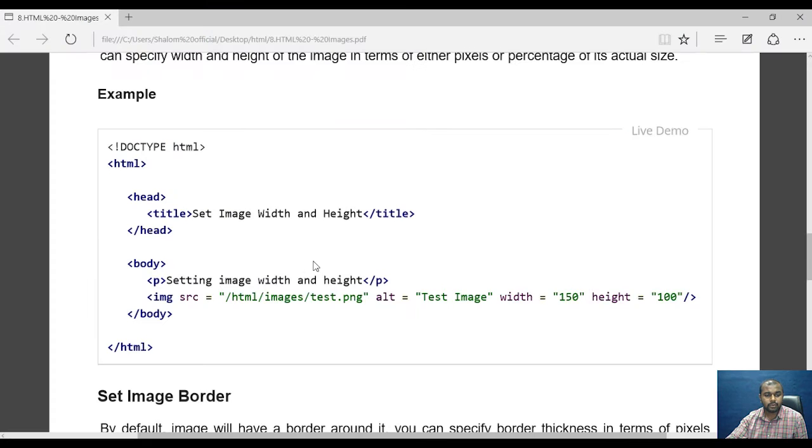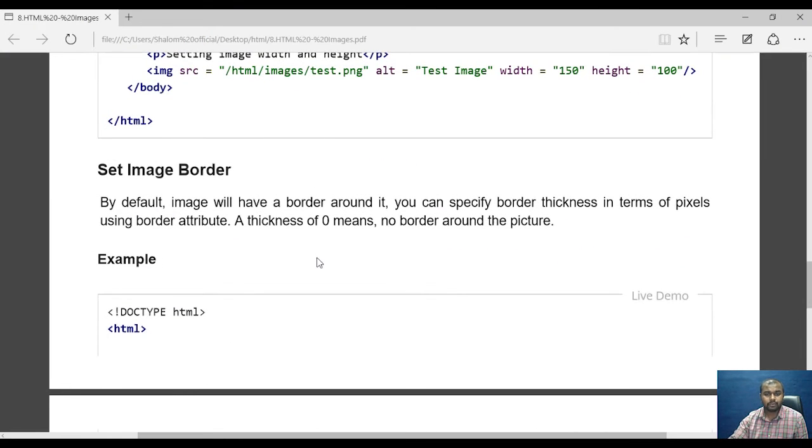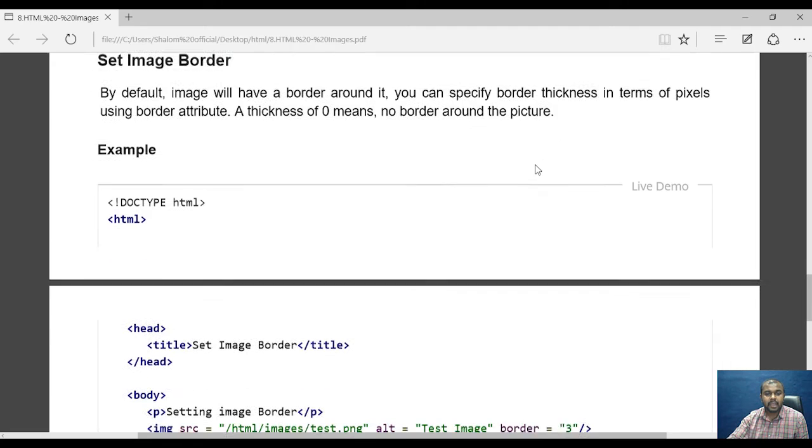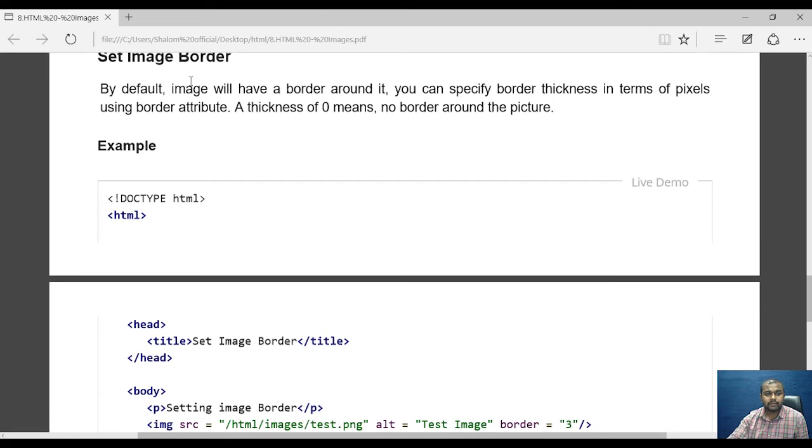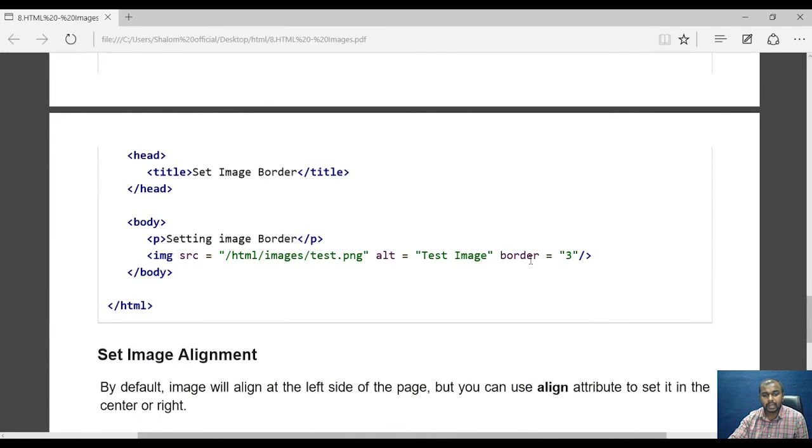It's better to keep the image in the original size, but if you have a particular purpose, like bringing in a large number of images and wanting to reduce the size, you can give the width and height properties. If you want to give a border to the image, you can do that by using the border attribute.